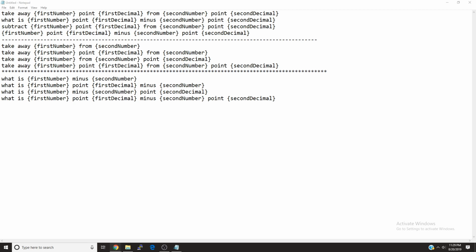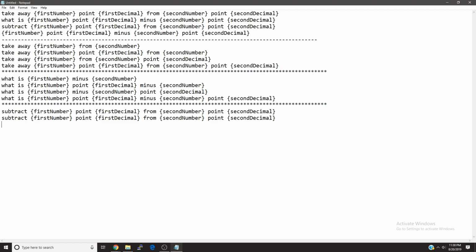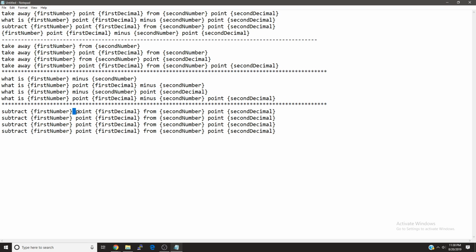Okay, so now we can take our third one. So we just have to copy this, Control C, and let's make a line again. Okay, I can copy this 4 times. Okay, once you've done that, you take off the first decimal, take off the second decimal on the first one, then leave the first decimal on the first one, then take off the point on the second one, take off the point from the first one, then leave it.